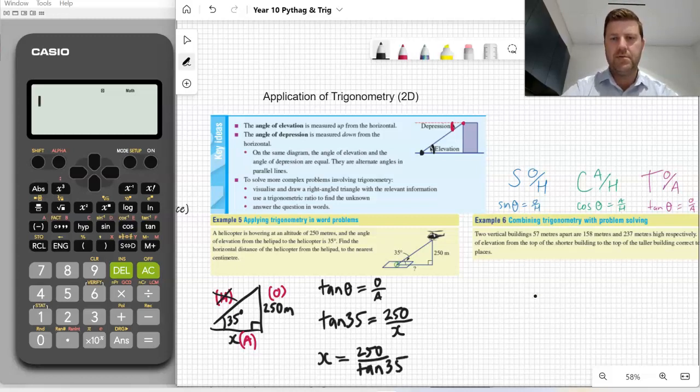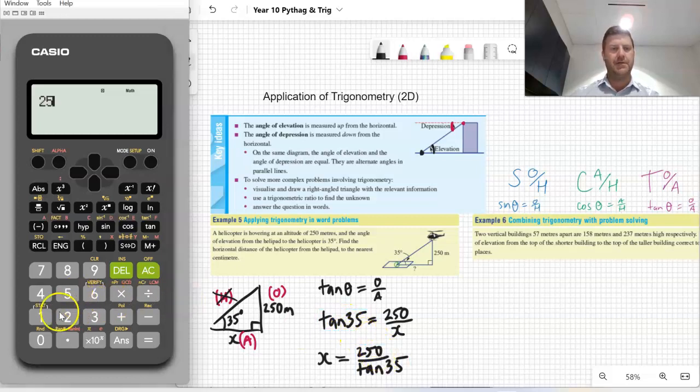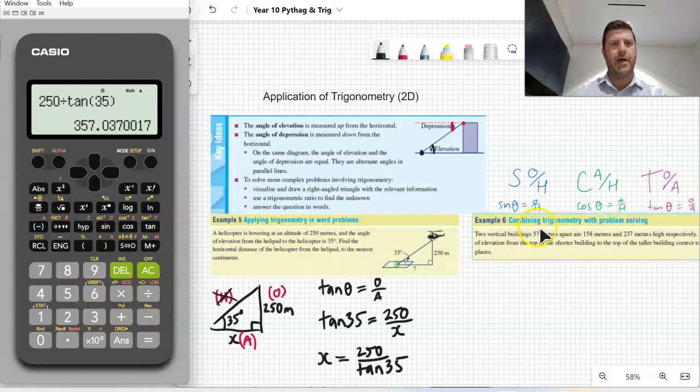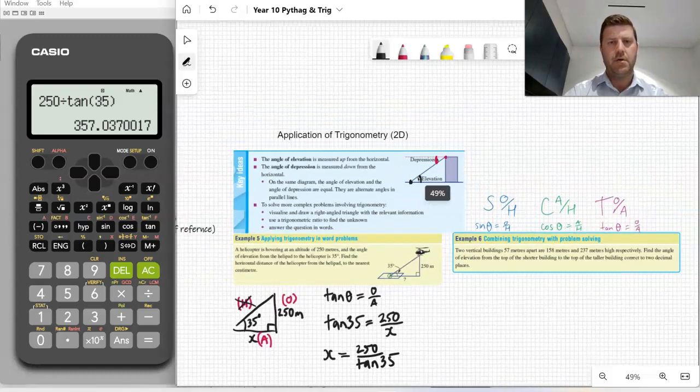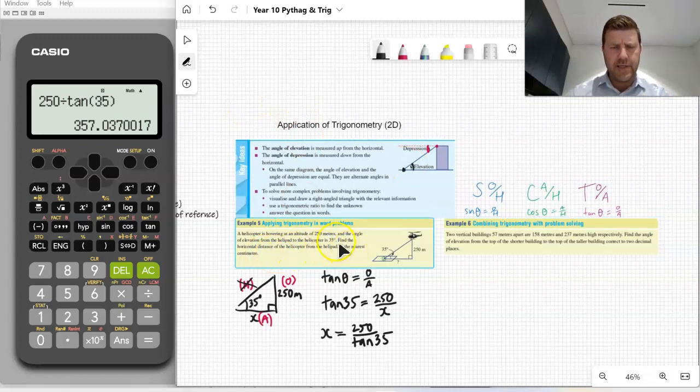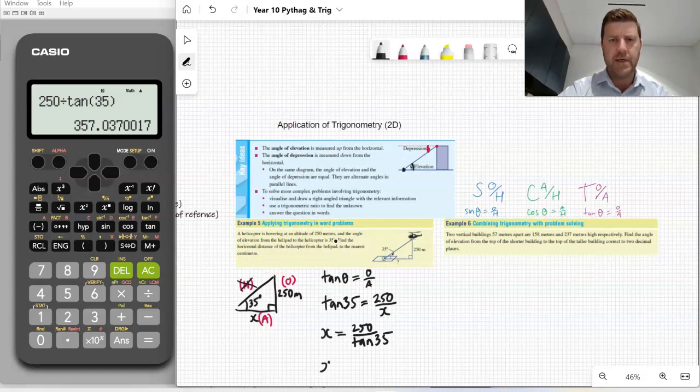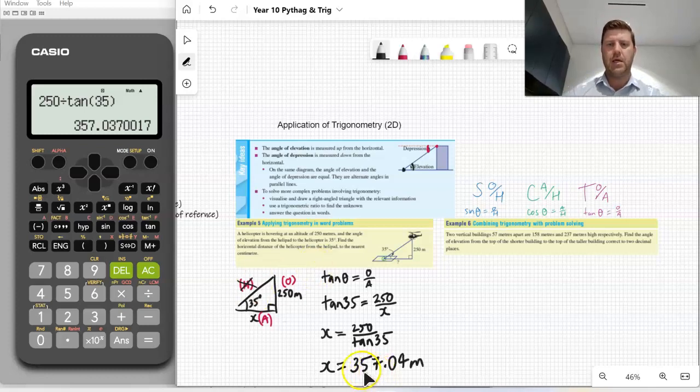Just a simple way of doing it. If you're at this point and x is the denominator, just go ahead and switch x with the left hand side whatever ratio and angle you've got. So on your calculator, you can just work that out. 250 divided by tan 35 equals 357.037 meters. It says to the nearest centimeter, so we're going to round that to two decimal places because this is in meters. So x is equal to 357.04 meters, or 357 meters and 4 centimeters.